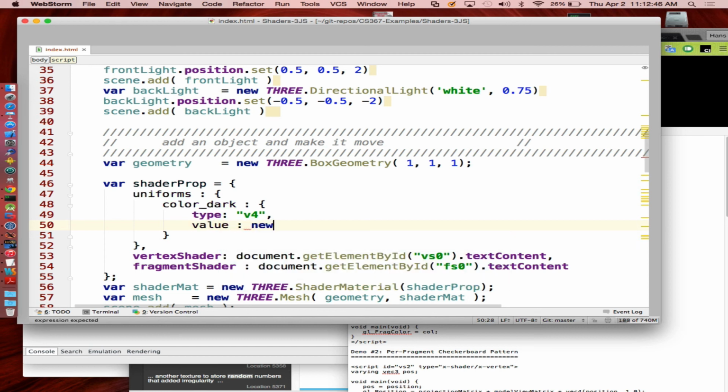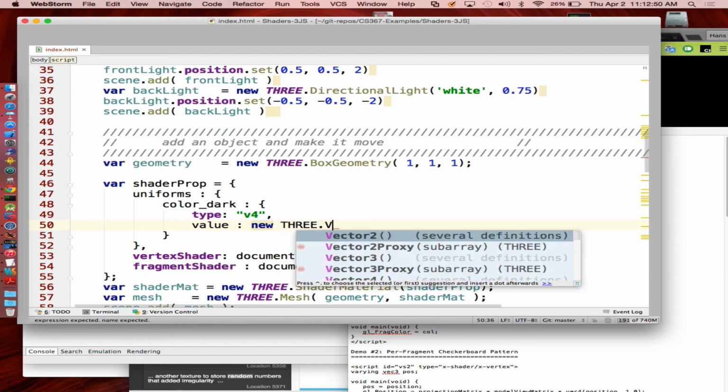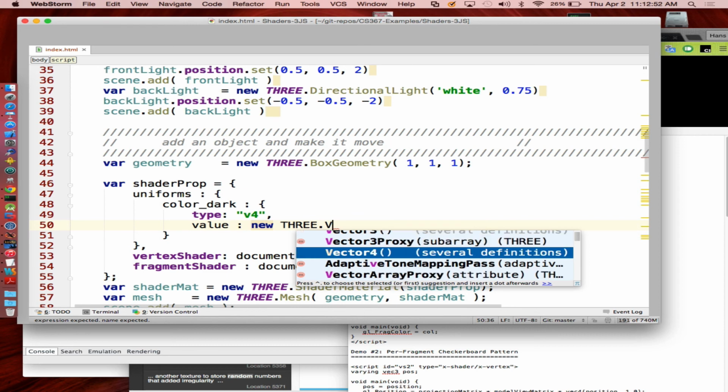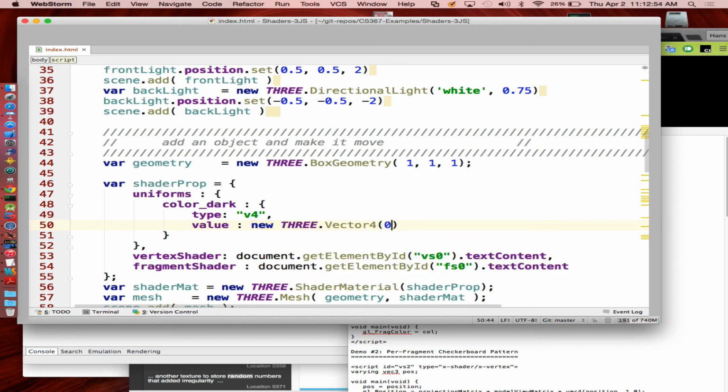I can generate a new color, let's say new vec4, and now you can put a color here: 0.3, 0.2, 0.6, and 1.0. So now you can make the connection between your uniform variables and your vertex code.